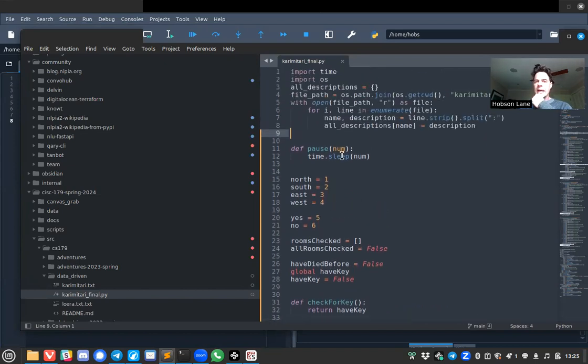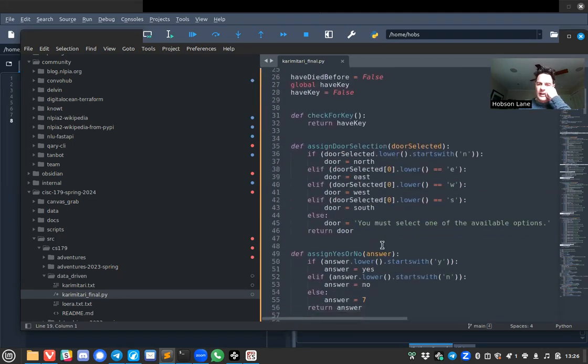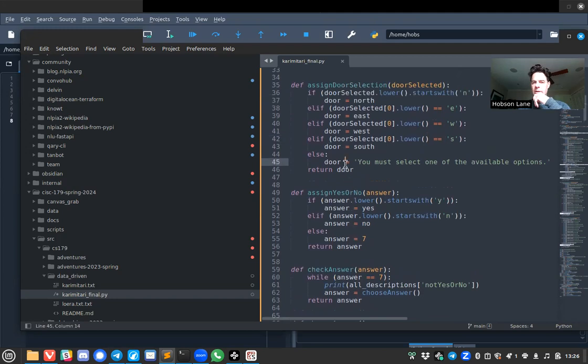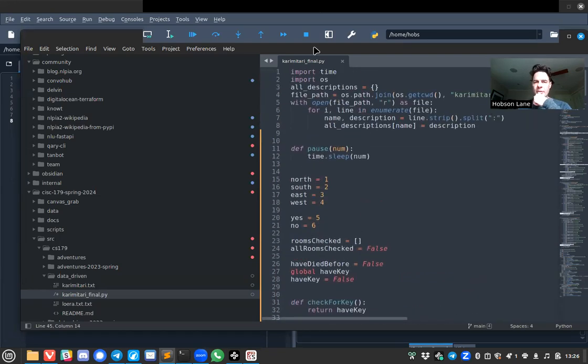And this is called PEP 8, which is the style that requires, for instance, 2 lines between functions and global variable declarations to separate them out from functions. And other little things like spaces around mathematical operators, like the Boolean operator, the double equals for checking conditions. You can see we have spaces around those. Fortunately, the student did really well on spacing out their code anyway. So anyway, that took care of a little bit of stuff.